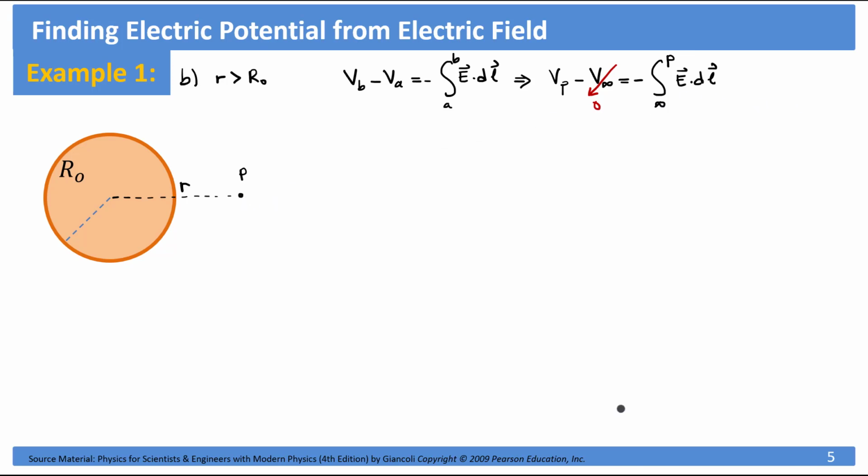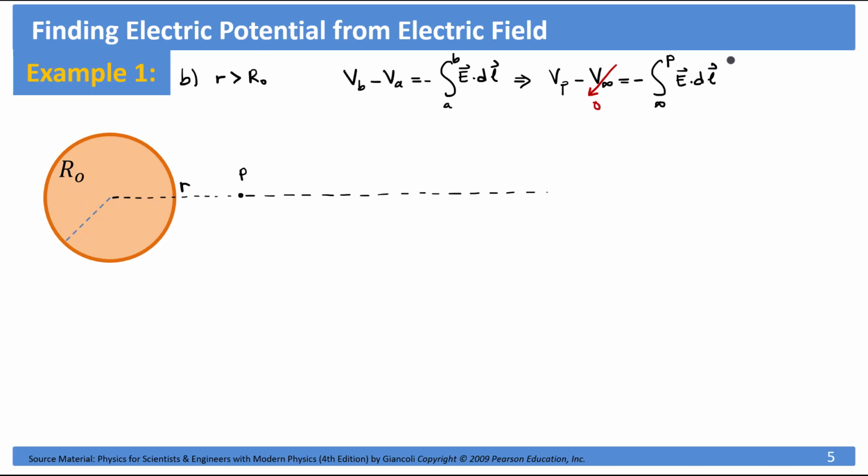Earlier on, we said that the potential difference does not really depend on the path taken, but rather it depends only on the final and initial points. So to make it easier, I will choose the easiest path possible, which is basically a straight line from infinity to point P along the radial direction. And along the way, the electric field in this expression will always be the electric field outside of the conductor, because I never go inside the conductor during our journey.